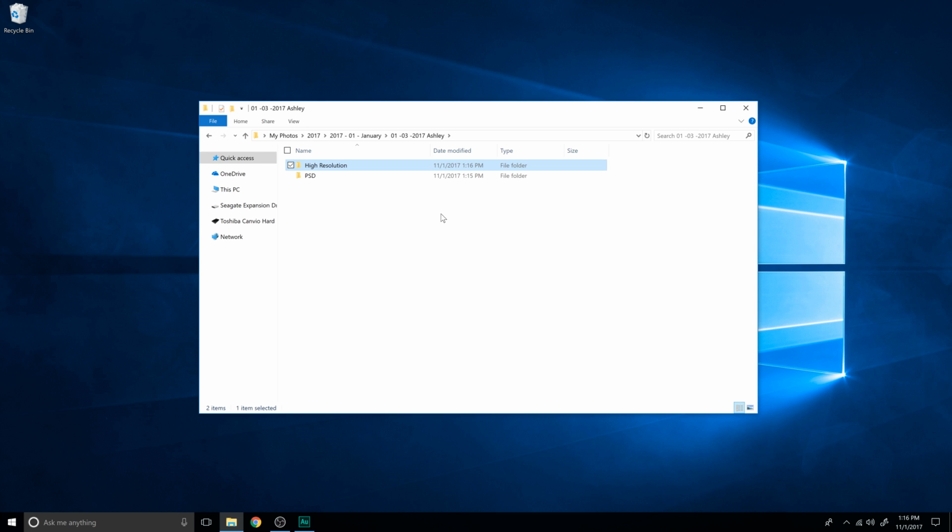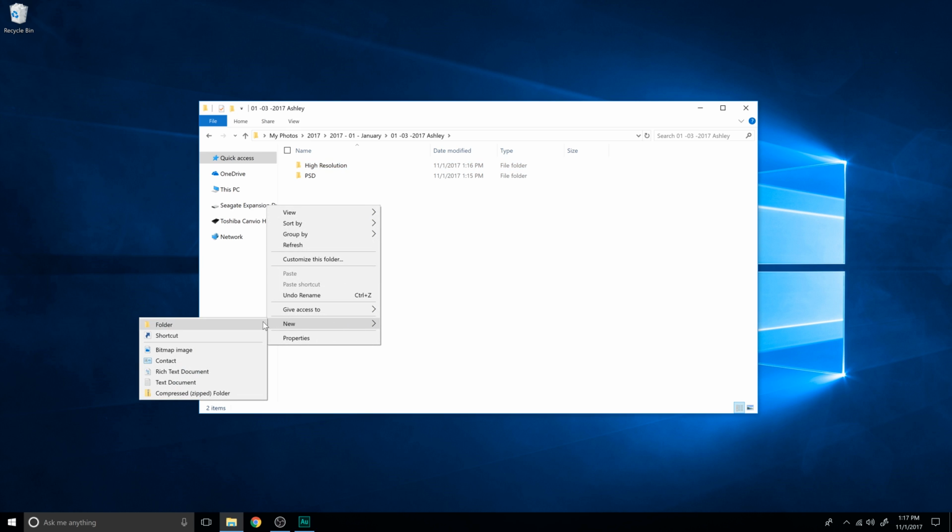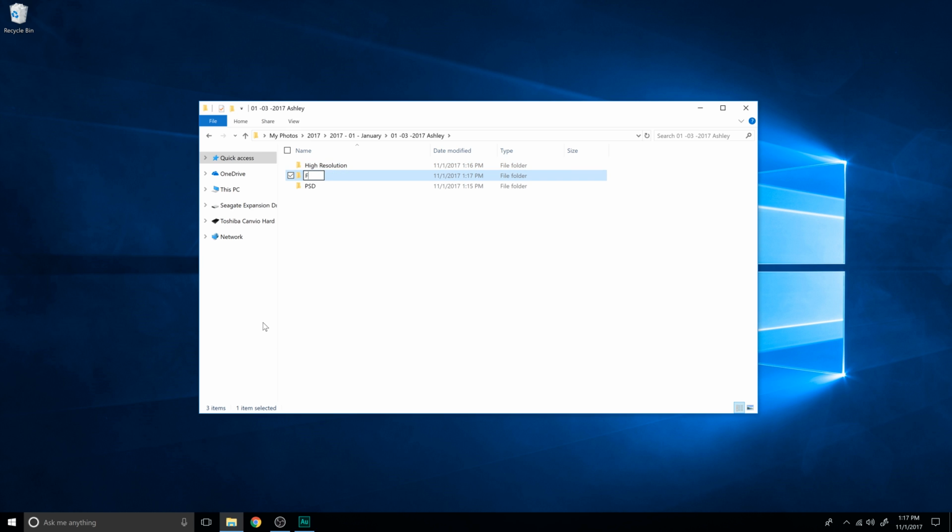But I typically don't upload these to the web because uploading high-resolution has a lot of downsides, mostly just compression algorithms that certain websites use, etc. In addition to the high-resolution folder, we then want to go ahead and make a new folder called For Web, and that's just going to be your low resolution downsized images that are in sRGB. So they're ready for the web, you can just drag and drop them, and that just makes it a lot easier to organize.